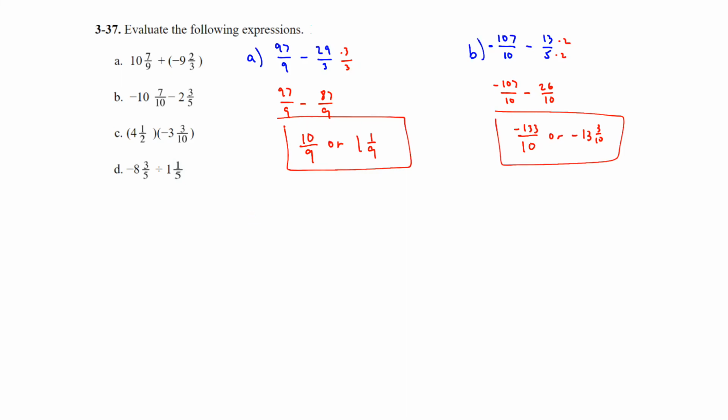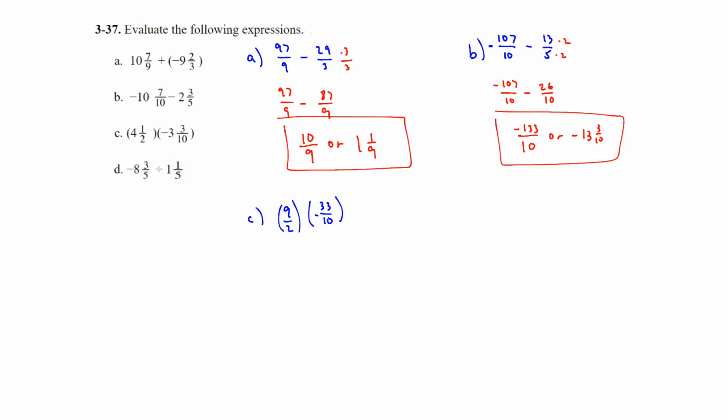Okay, moving on to question C. We have 4 and 1/2. Once again, I'll change that to 9/2 as an improper fraction, times negative 33 over 10, since 10 times 3 is 30, plus 3 is 33 over 10, but it is a negative. So we can multiply straight across, or we can cancel if any of the factors are in common between numerator and denominator. And as I'm looking, I'm not seeing anything. 9 doesn't go into 2 or 10, and 33, nothing's in common in 2 or 10. So it looks like we can just multiply straight across.